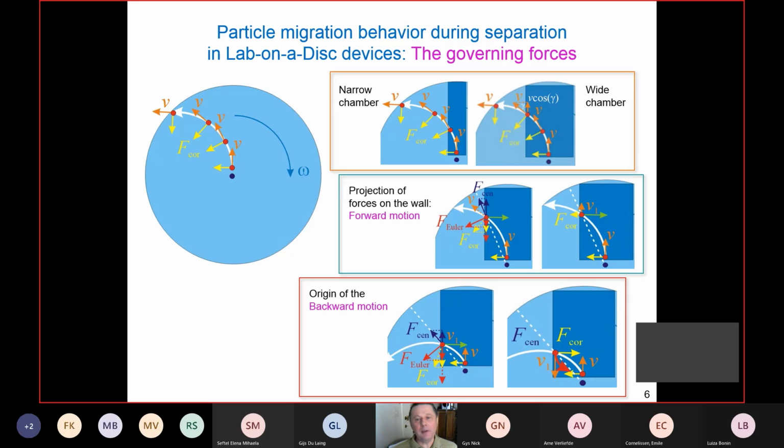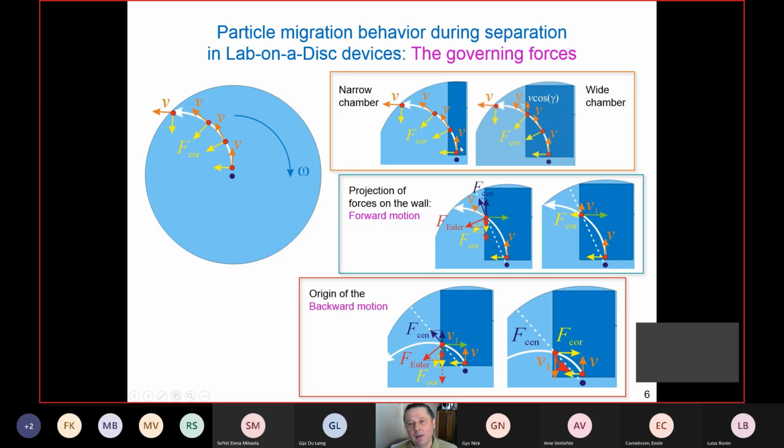So it's quite difficult to imagine what happens, because even for massive particles, without this change of sign, it's not so easy to imagine. That's why we start first with massive particles. And if we have this trajectory of particle moving in the disk, then it actually moves in a curved trajectory. And we have the velocity which changes like that, and the Coriolis force, which always tries to deviate the motion.